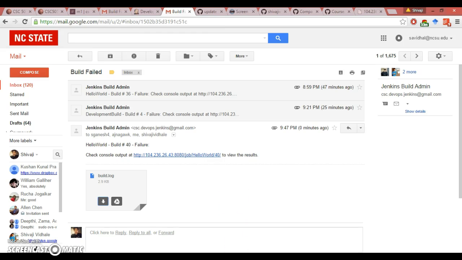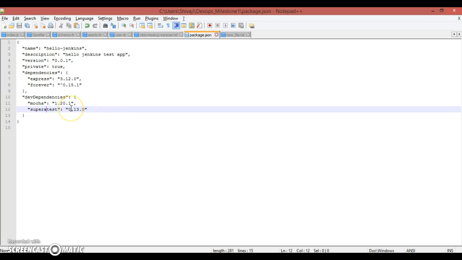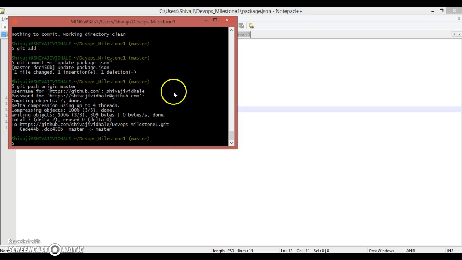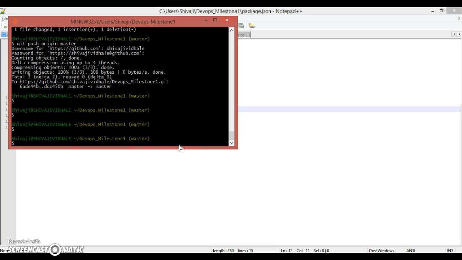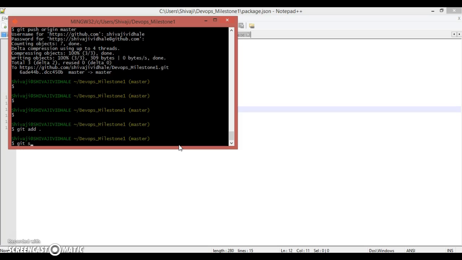Now we'll go ahead and fix this so that it builds successfully. I'm just gonna get it back to what it was previously, save it, and this time the build should succeed.